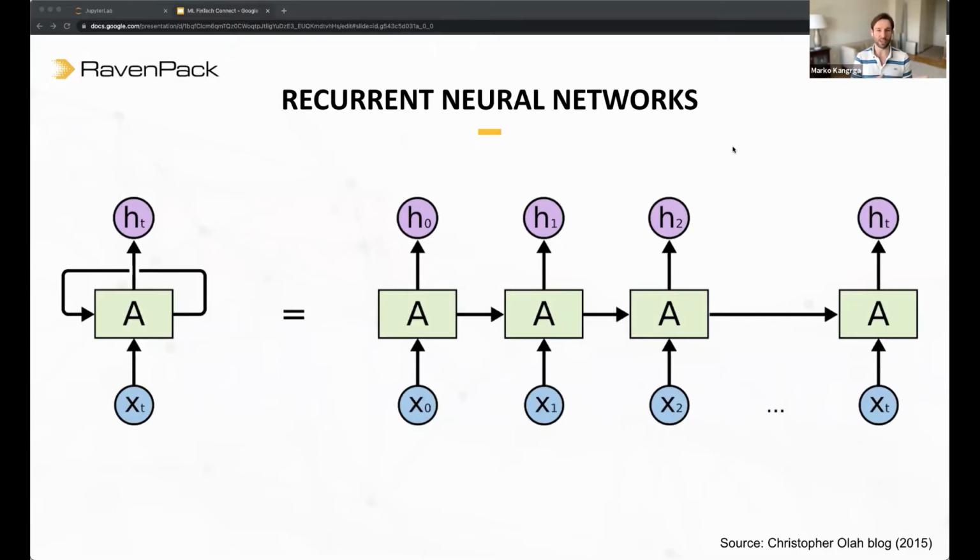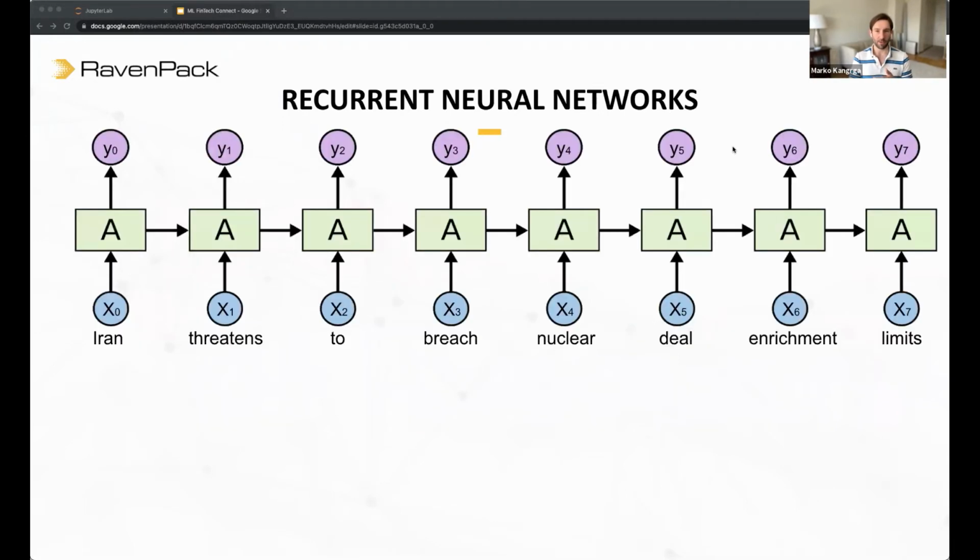They're often shown, as you see here on the left, as one squiggly node. But I find it more intuitive if we unfold it into this chain representation on the right. What we're really doing here is feeding inputs in a sequential manner, such as words or time series data, and trying to remember the state of the network as we go by passing the output of the previous node to the next one.